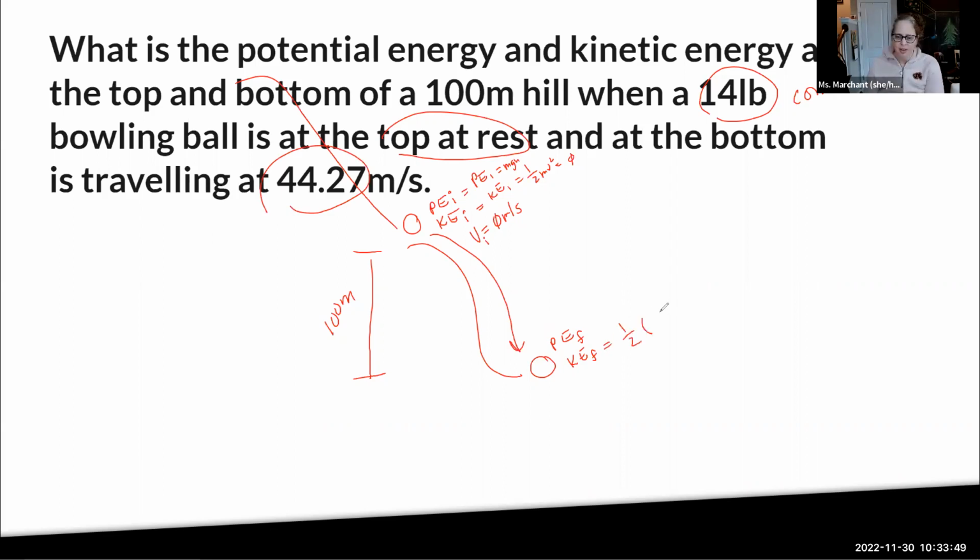So 1/2 times that mass times 44.27 squared. The potential energy at the bottom, again, arbitrary, but for this reaction, it's at the bottom. We don't know if there's another hill, but when we're comparing these guys, it has no height left. So the potential energy is 0. I just want to make sure you're clear. Draw the picture, use your math based on your picture.